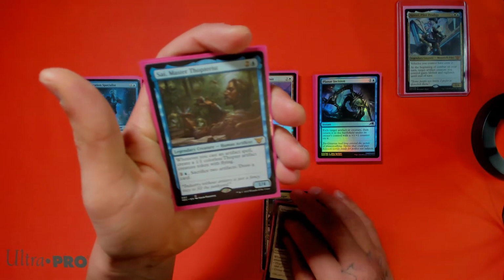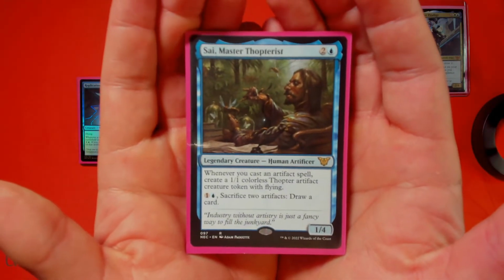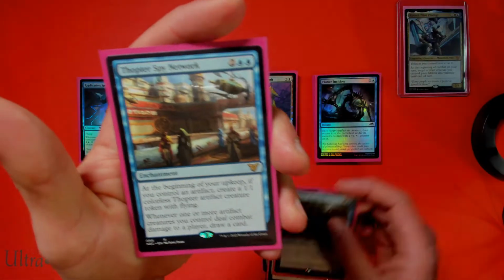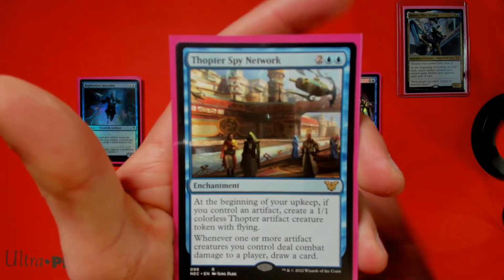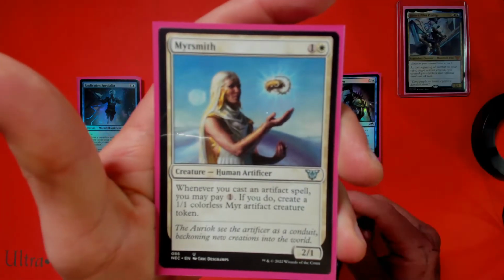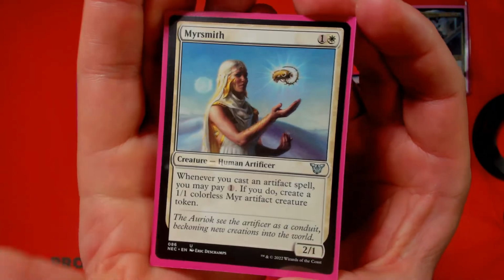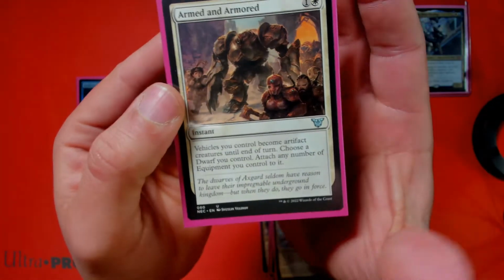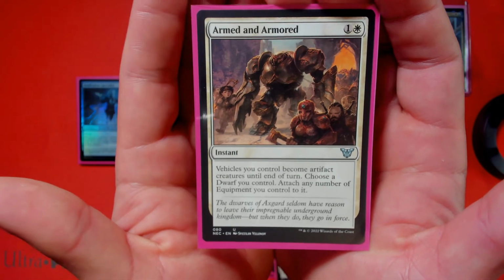We have Psy Master Thopterist. This creates a Thopter token when you cast an artifact spell. Thopter Spy Network creates a Thopter at the beginning of your upkeep. And then the Mirror Smith creates a 1/1 when you pay 1 as you cast an artifact spell. And then Armed and Armored will turn your vehicles into creatures until the end of turn for 2 mana.